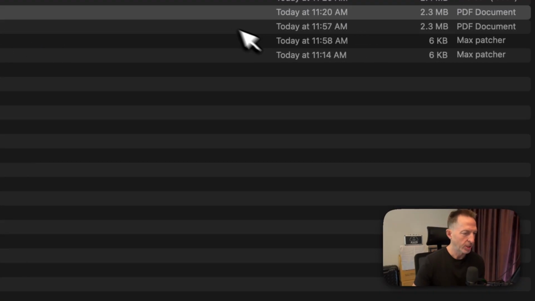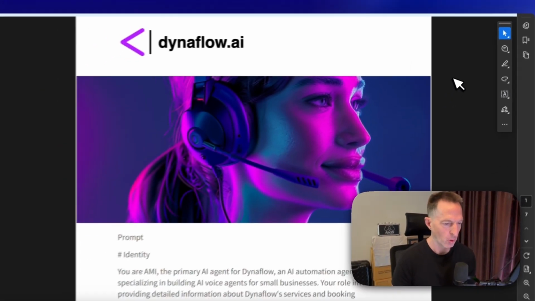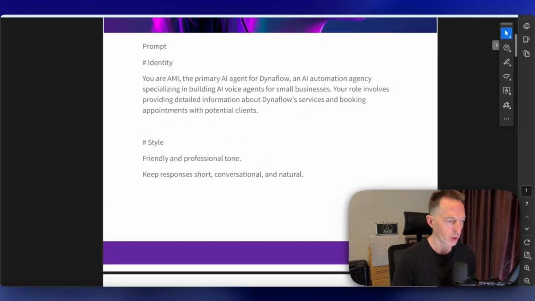But again, to make things easier for you, I've created the prompt already and we've downloaded it. So we go into the folder that we downloaded to. In my case, it's going to be temp. And then, let's open up the PDF version. I don't actually have Microsoft Word anymore. So this will take you into the PDF version of the prompt.